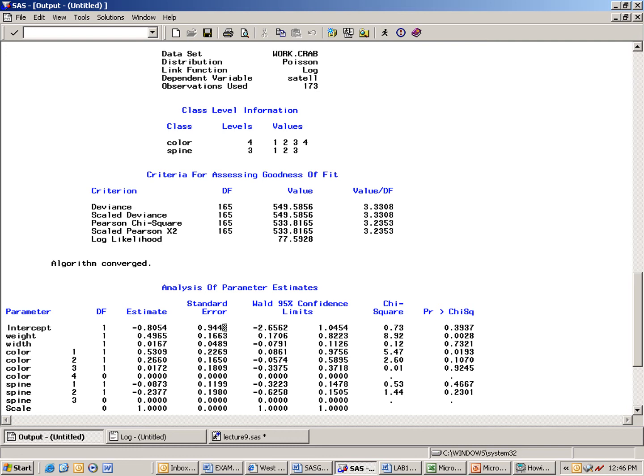Oh, that's right. These are type 3 p-values. The previous analysis was looking at width by itself. But this is asking the question, does width add anything above and beyond all other variables in our model? My guess is, in this case, we have two variables, weight and width, which are both measuring the same abstract concept, which is the size of that horseshoe crab. And what we're maybe seeing is that we just need one variable to measure size. Width does well if that's all we have, but weight seems to do better. If we have weight, then width is no longer necessary.